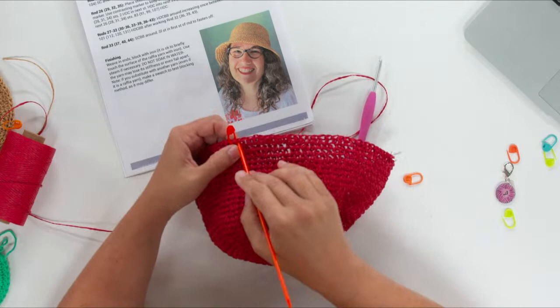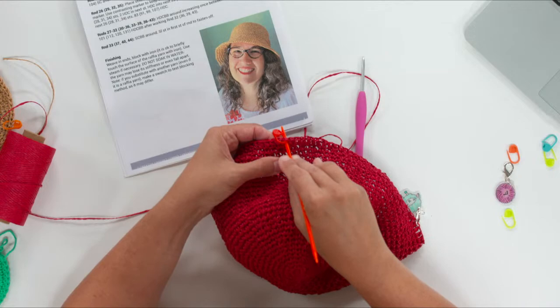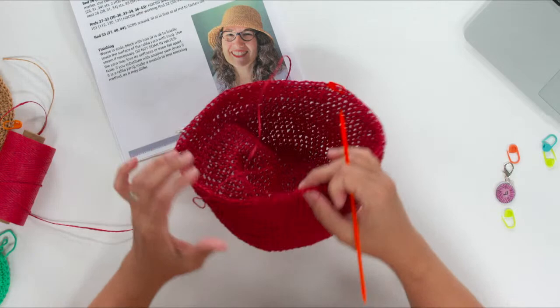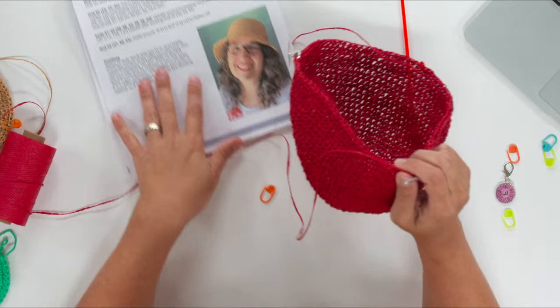So then you're doing two half double crochet stitches into one stitch, an increase right here, putting a stitch marker in the very first of those two. And then you're working half double crochet stitches around to the last third, and then you're doing two half double crochets again, which is now I'm going to be showing you how to make the half double crochet stitches because we're on the very last third of this section.